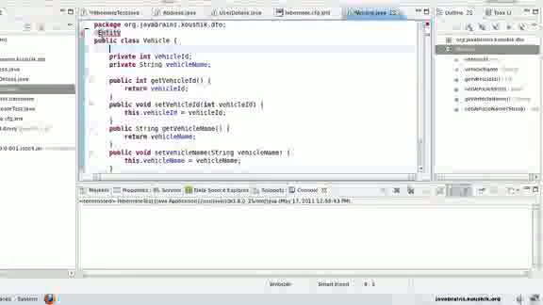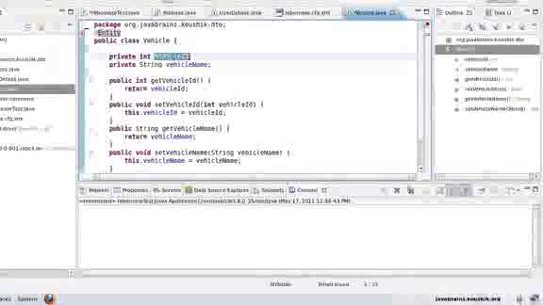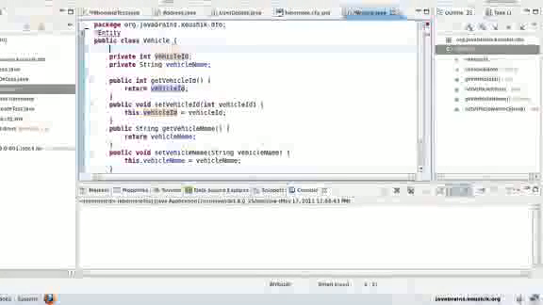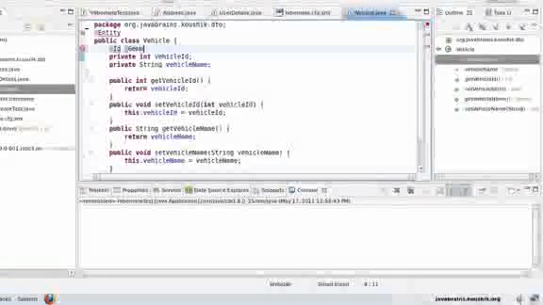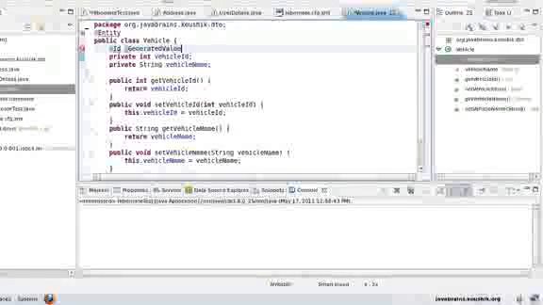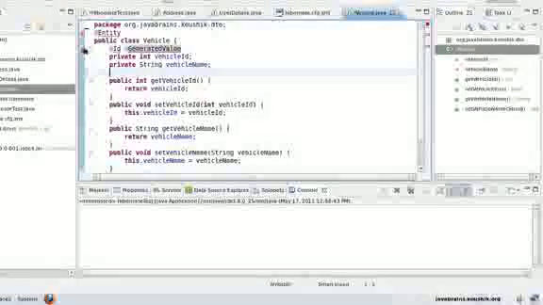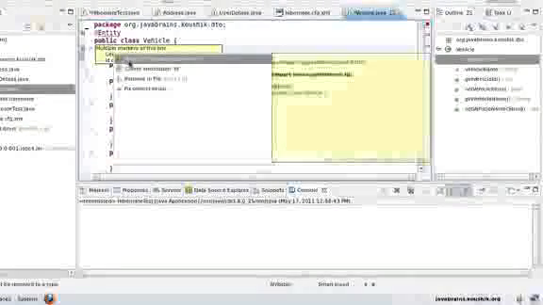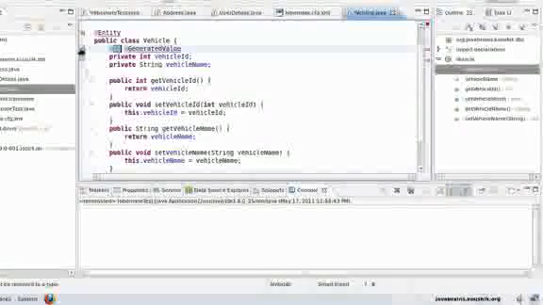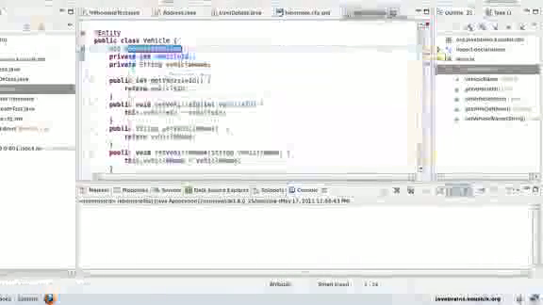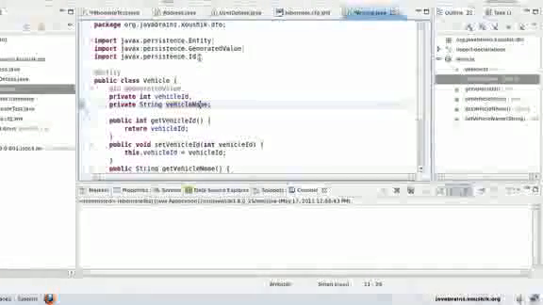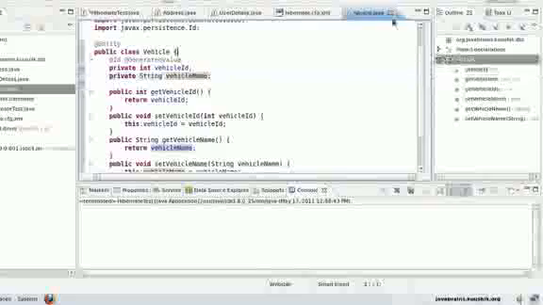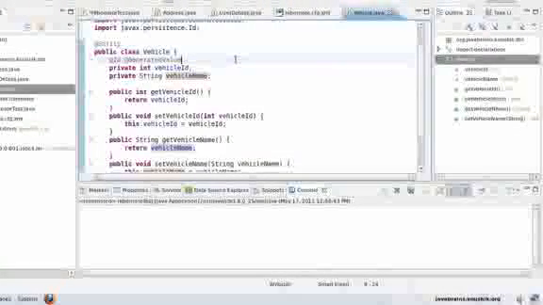So the add entity tells that this class is an entity class, and then on top of the ID, I will have an add ID, and I'll also have an add generated value, so that Hibernate will generate the primary key for us. So I'll import these annotations from javax.persistence.